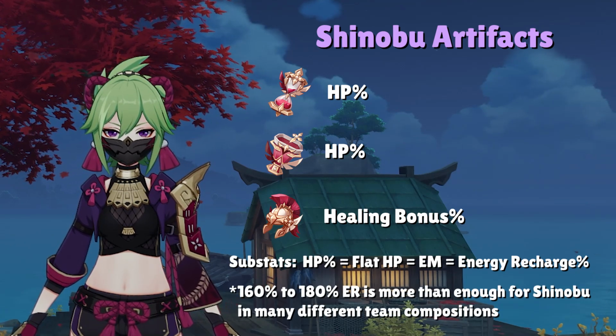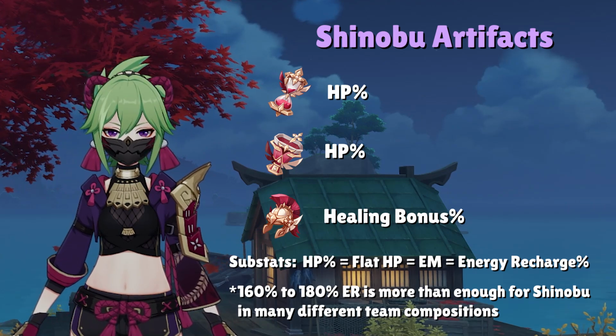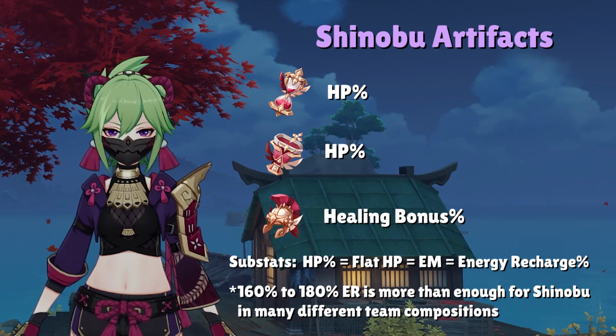if you like to use Shinobu's elemental burst often. It's not mandatory to use Shinobu's burst off cooldown in some teams since it doesn't really contribute to her healing, but if you want to consistently spam her elemental burst, I found that anywhere from 160 to 180% energy recharge is more than enough for most team compositions.